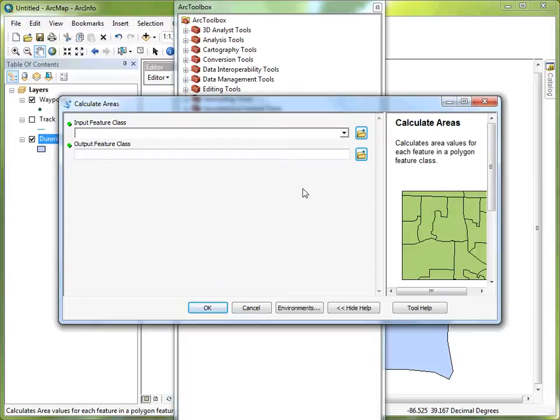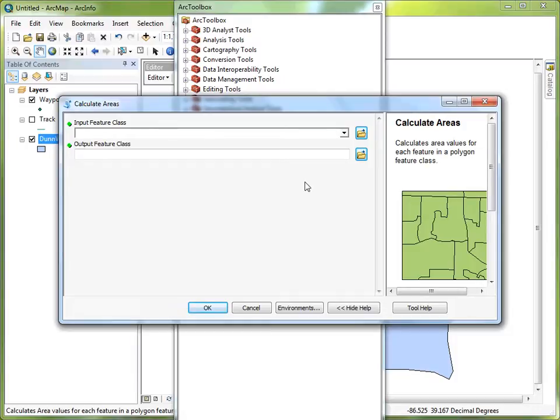But the key is that if you run this with the data set that's in geographic coordinates, then you're getting a polygon area in geographic coordinates, which really doesn't make a lot of sense. You really want to have a data set that's in meters or feet, so you can calculate the area in square meters or in square feet.